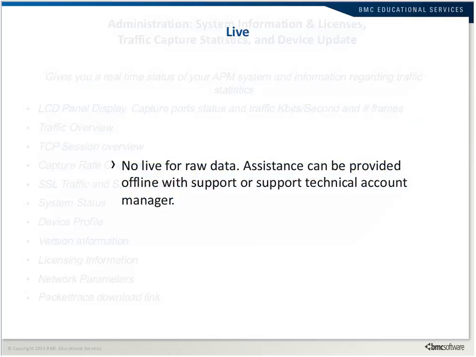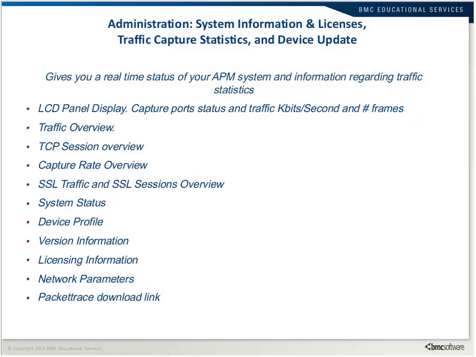Okay, so now we're going to talk about the system info and license page, which we got a sneak preview of because of Don. So the different things we can see there, right? We've got the LCD panel, which probably doesn't make a whole lot of sense for the analyzer because who cares? But at least on the collector, one of the main things I look at is the capture interfaces. If someone says, I'm not seeing traffic, I go to the LCD panel and look at the ports on the collector, and if everything either says 0 or unplugged, well, there's no traffic coming in. That's as low as we can get. If that shows 0 or unplugged, there's no one coming in the front door, so no point looking any further.